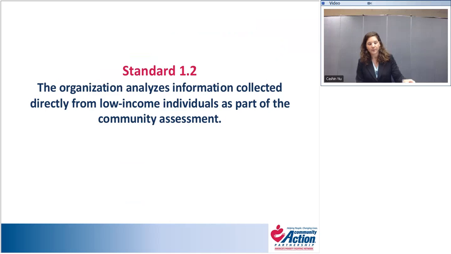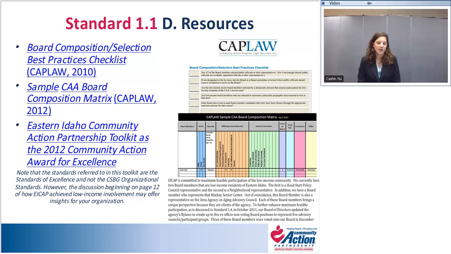So before we move on to Standard 1.2, I wanted to pause and see if there were any questions about Standard 1.1 or anything that we've talked about thus far. Sure, it does look like there's one that's come in here. It's partially comment, partially question, but has there been any thought given to what defines low income? Is it a hard and fast rule of like 100 or 125% of the poverty line?